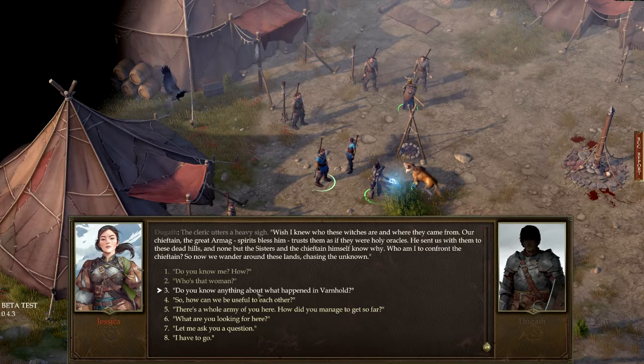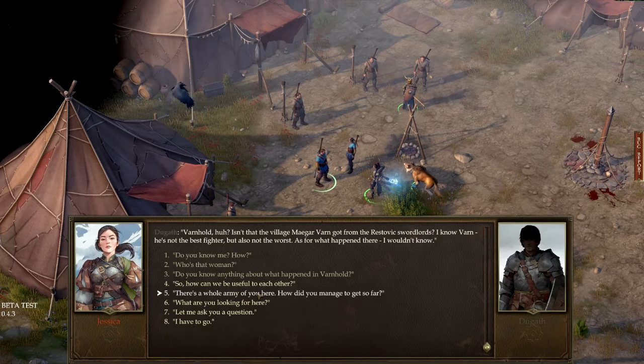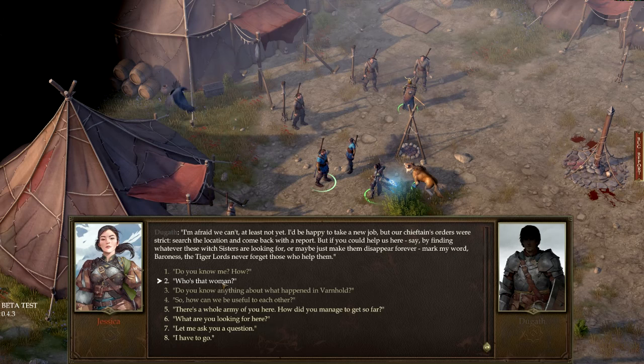Do you know anything about what happened in Varhold? Varhold, huh? Isn't that the village Vaughn comes from, the Restoring Sword Lords? I know Varn. He's not the best fighter, but also not the worst. As for what happened there, I wouldn't know. So can we be useful to each other? I'm afraid we can't, at least not yet. I'd be happy to take a new job, but our chieftain's orders were strict. Search the location, come back with a report. But if you could help us here, say by finding whatever the witches' sisters are looking for, or maybe just make them disappear forever, mark my words, Baroness, the Tiger Lords will never forget those who helped them.